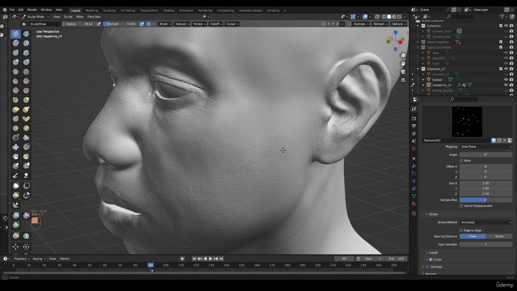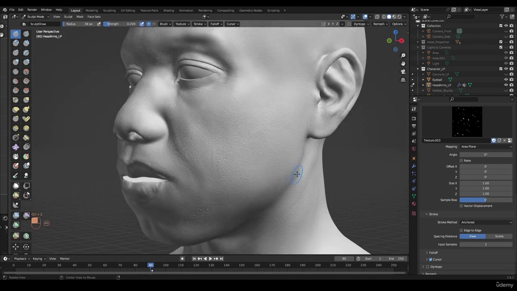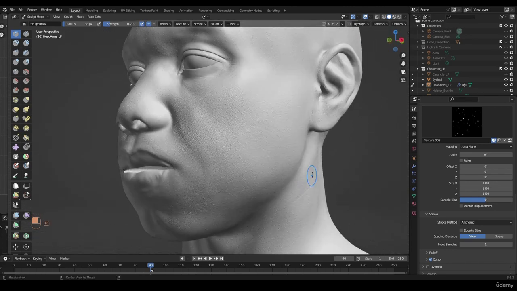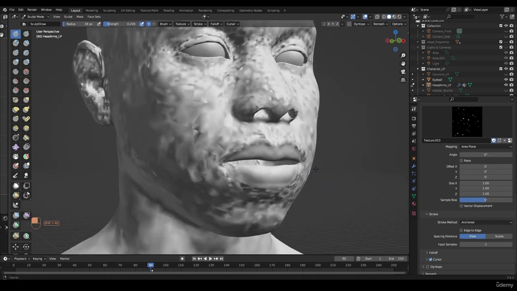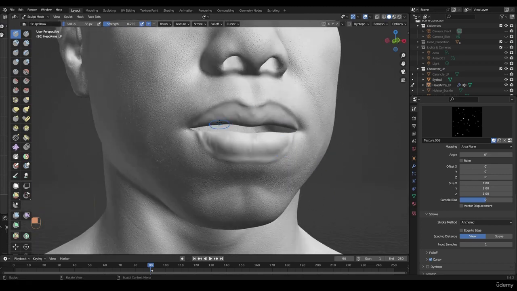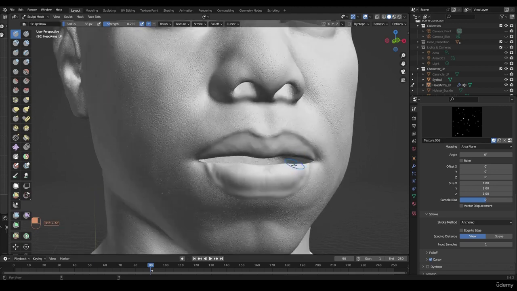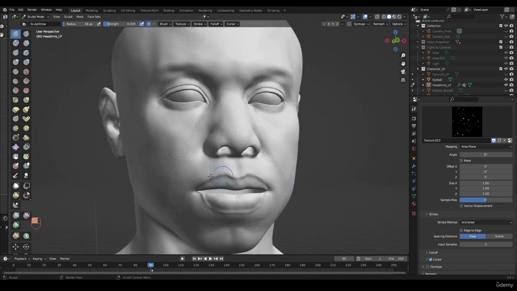Bring down my intensity and just add a little bit of variance here. There you go. Very nice. And yeah, you can see that the lips are very smooth. We're going to go ahead and add our macro details there in the next video.